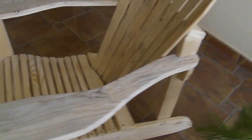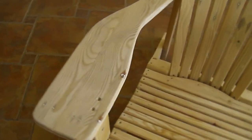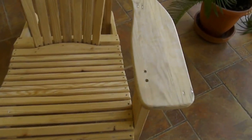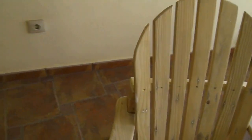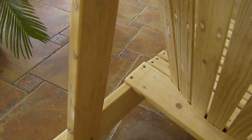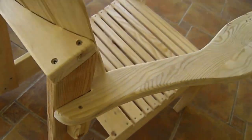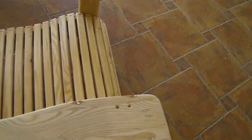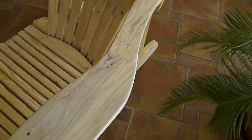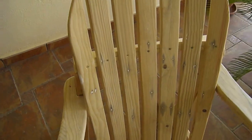I already had some bits up in my loft and I just needed to get the pallets — and pallets are free. I just walked around my little village where there's a lot of building work going on and scrounged pallets from the builders. You may not believe this, but these pallets originally looked really rough and old, but all you need to do is a basic sand — I recommend a belt sander — and they turn out like this, which I'm really pleased with.